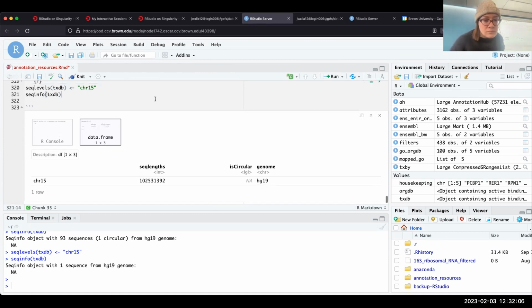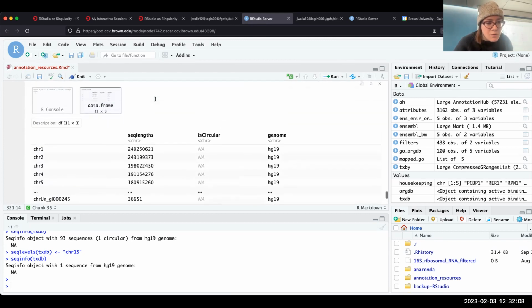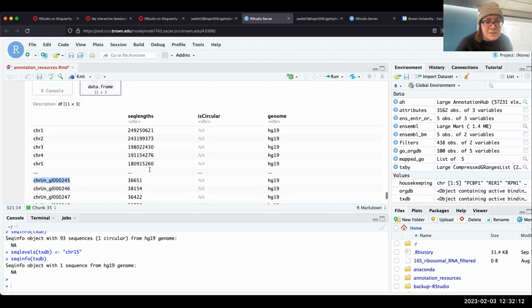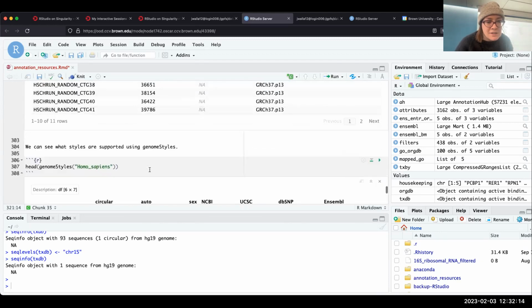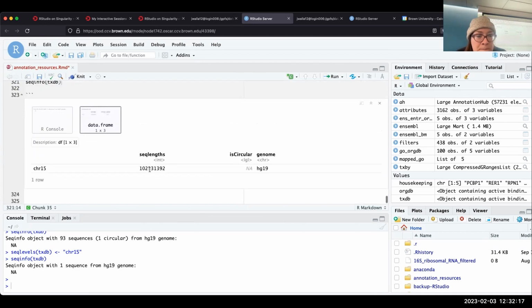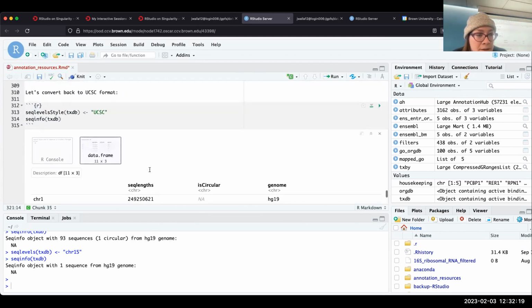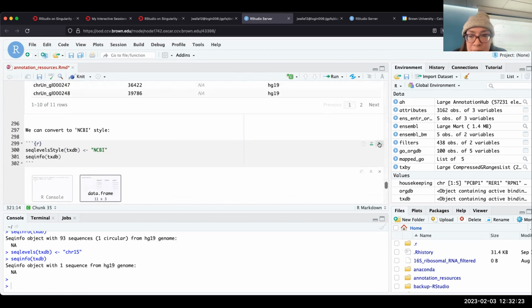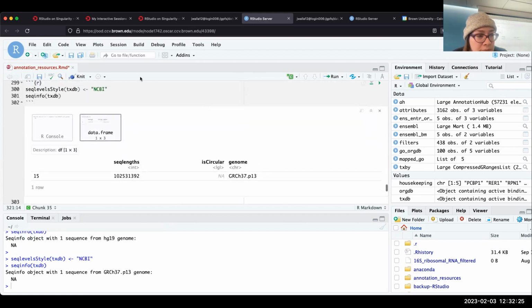Right, like here. They're not always one-to-one. Let's see, if you look at the Ensembl or the other one, the lengths are different.